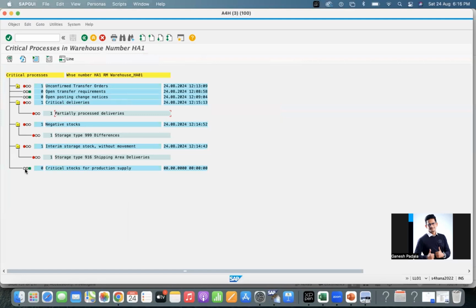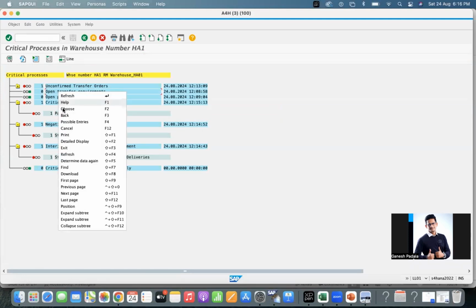So you can make all these as critical things, how you can efficiently monitor your transactions, how you are going to plan it, what are the pending and how to monitor, how to complete those things and all. I hope with this video, you will understand how to manage your warehouse activity monitor in your regular operation.